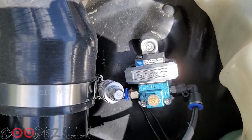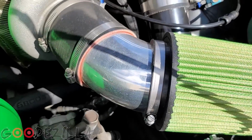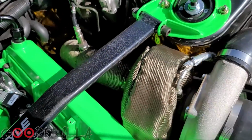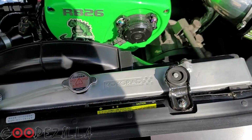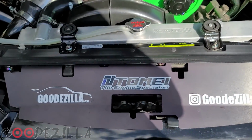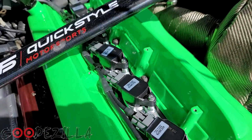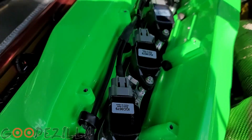Also have a Race Art bracket to hold my boost solenoid. Green filters air filter, it's a 9-inch by 4-inch inlet. I don't remember who makes the turbo blanket, but it matches my titanium heat wrap. Also have a Koyo 53 millimeter radiator, some Samco radiator hoses. This is a Right Drive Parts radiator cooling panel. I have the SuperTech Racing R35 coil bracket kit and their newest ignition coil harness, as well as obviously the R35 coils.